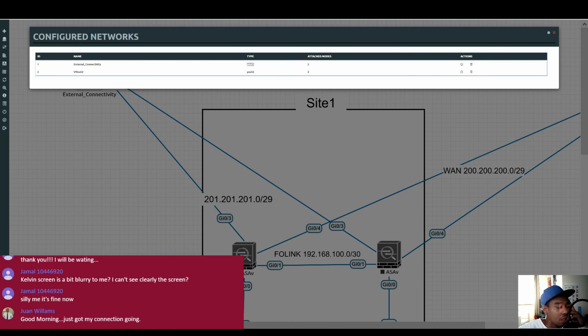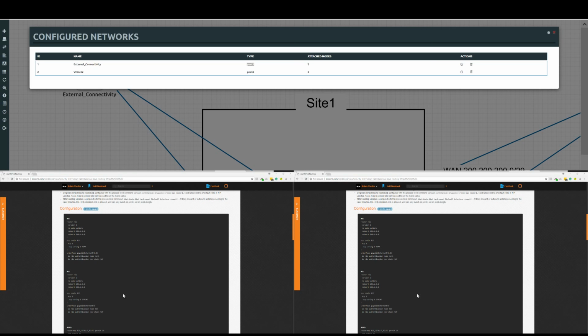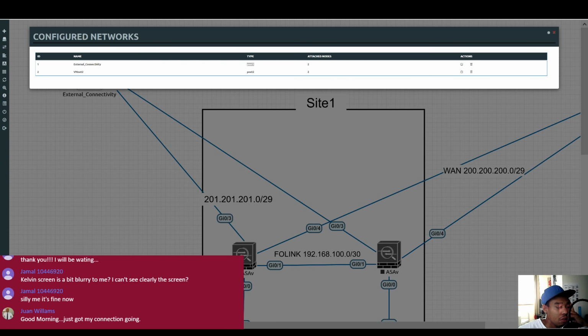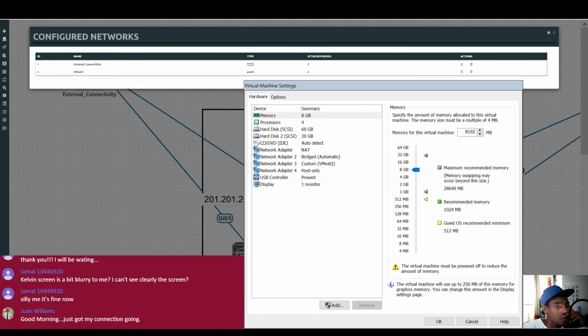So what you need to do is identify what PNet1 is, and to do that, let me just get VMware open so you can get a better idea of what's going on. See that there.